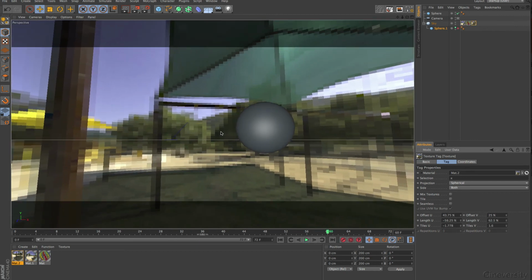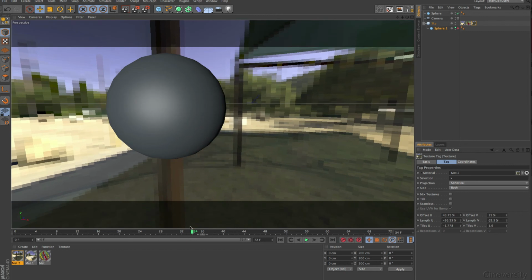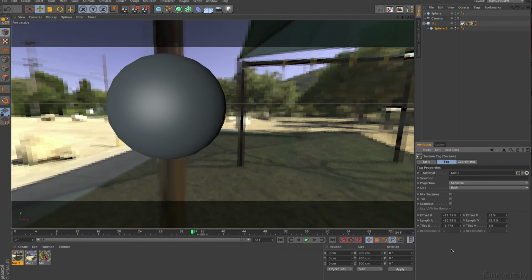This looks so far very nice, but to be honest, something is weird here. And let's have a look what it is. And when I go here again, let's put this sphere exactly in front of a pole. And we take the X out of it, and we get a totally different image. So what happens here? We have to set the offset as well to negative in this case, because we work with mirror-sided textures here. And voila, we have everything exactly in the same way.